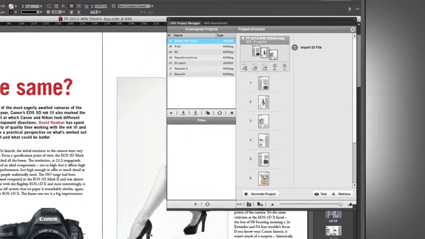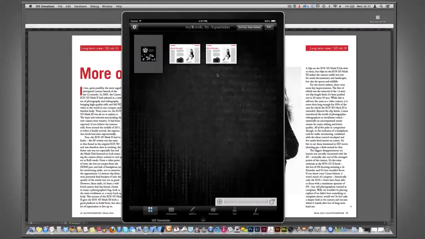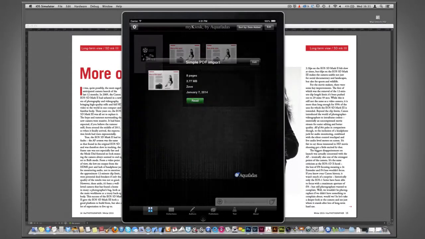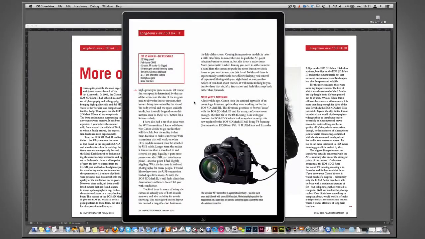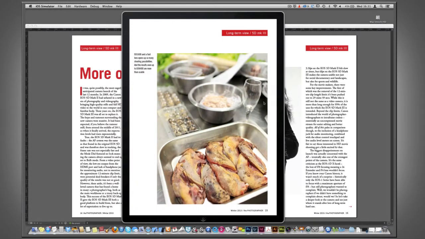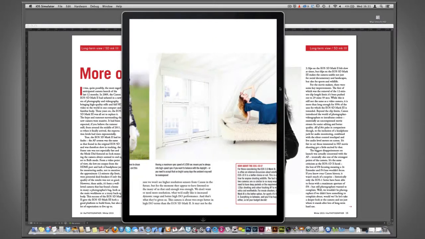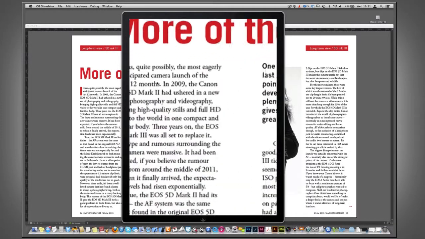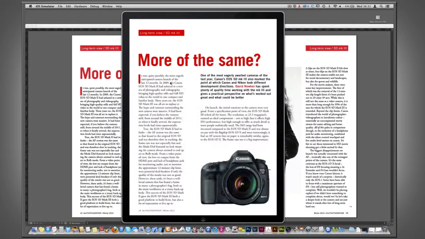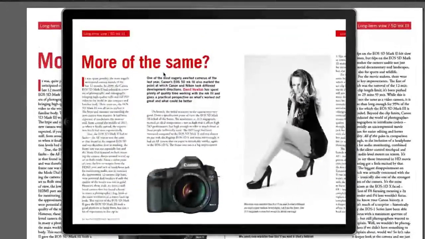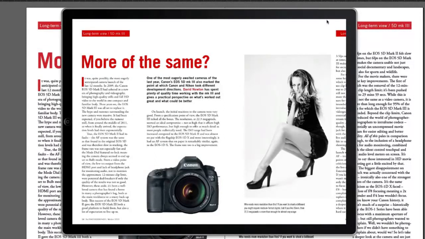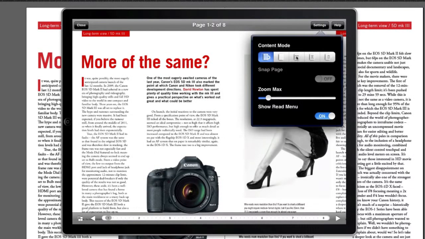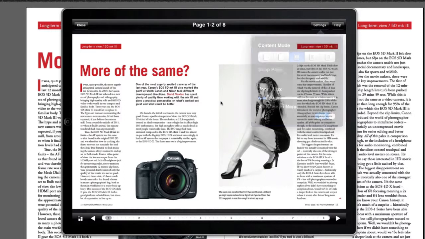You simply generate the project by pressing the button there, and then you can send it direct to your test environment. Now, if we just flip over to our simulator environment here and we click on this one that we have, you can see now that we have the article sitting there in a simple form that you can read. You have the basic functionality of being able to zoom in and out, and obviously it responds to the orientation changes, and you also have available to you different settings for how you want the actual page to view.